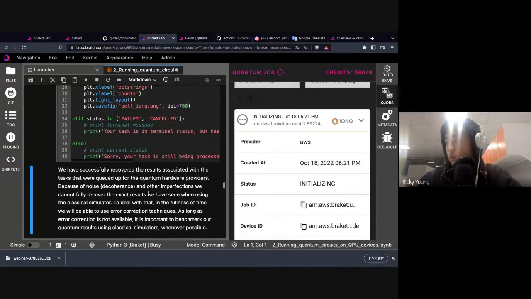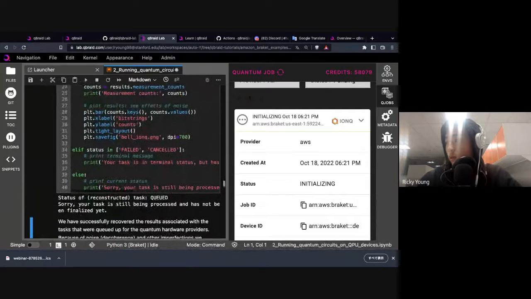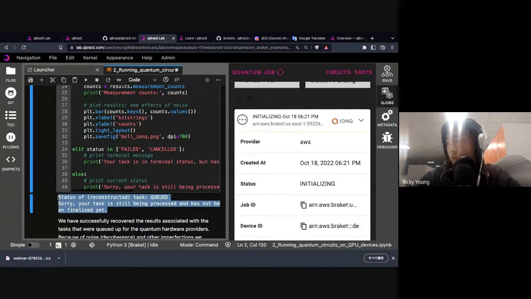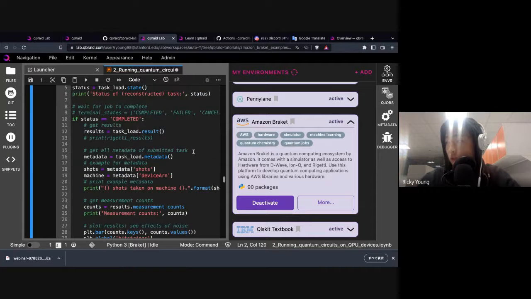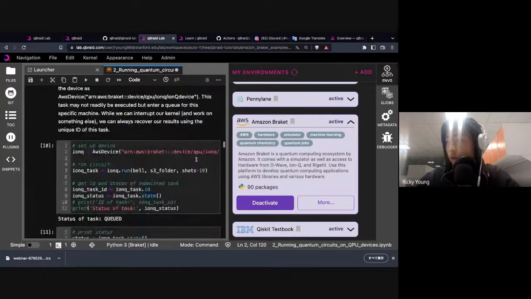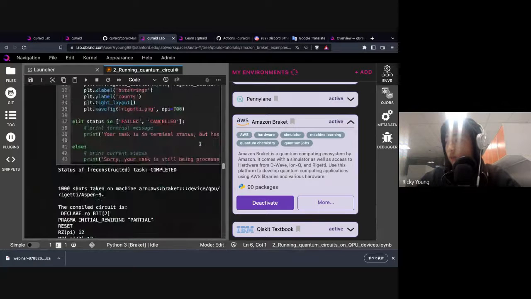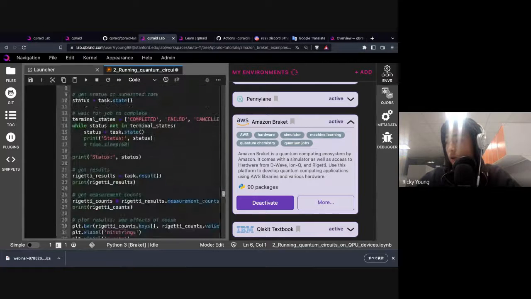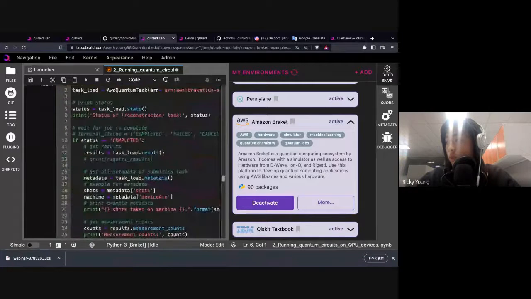And just run it. And it should show that it's still queued. All right. Hugo, I'm sorry, maybe if you just refresh your page if it's not working. But for everybody else, I hope I didn't jump around too much. But you should have, at this point, run a circuit on IonQ, the Bell circuit, then be able to retrieve your job from IonQ, all basically in this notebook here.